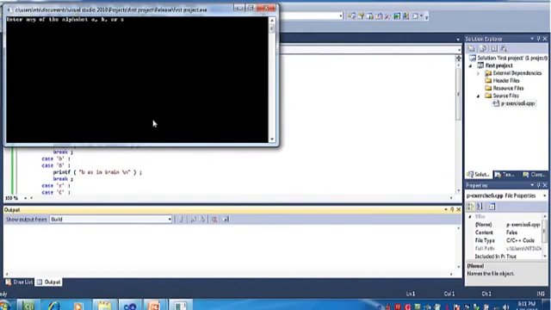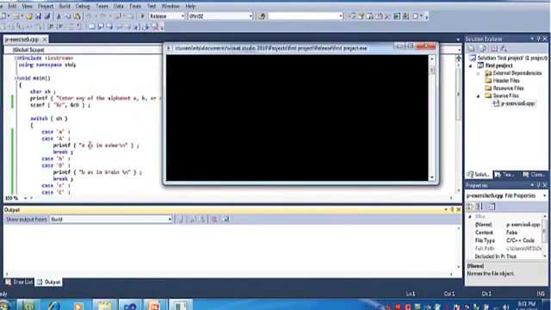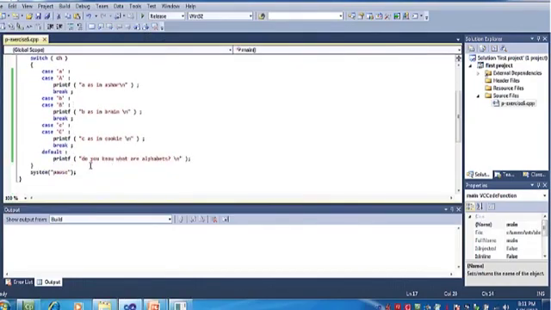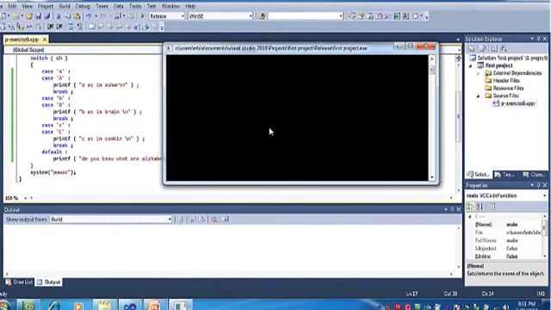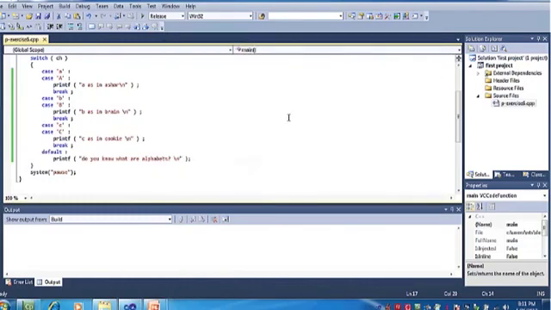Control F5. This time I'm not going to enter A, B, C, rather I'll write down H. Do you know what are alphabets? Oh, very harsh, but I've written it by myself. Okay, it's written here. So this is basically your output window. If it goes out, you can just press it and it comes back again. Here you just press it, so it goes down. If this output window is open, then our message will come again.